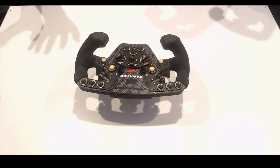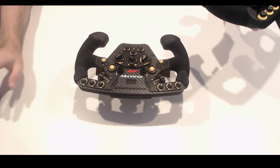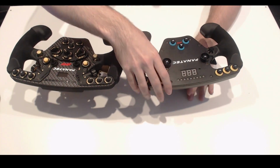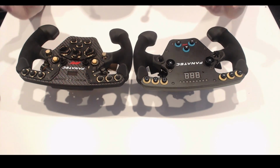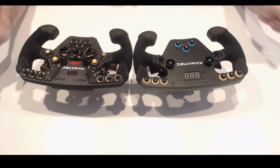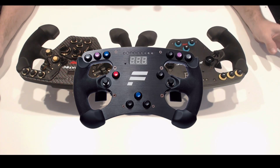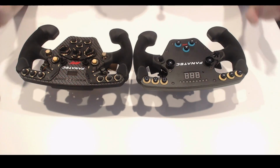But you know what? I feel like I can add to confusion by introducing you guys to the Fanatec Formula 1 licensed Esports Edition Formula Rim. Now, let's keep in mind, Fanatec have 4 Formula rims. Well, technically 3 Formula rims, 2 Formula 1 licensed rims, their original Formula rim, and the McLaren rim, which isn't a Formula rim, but I mean, if it's not circular, I'll call it a Formula rim in my mind.